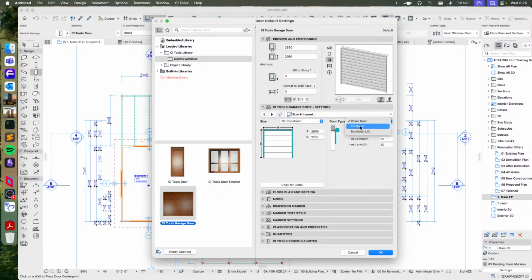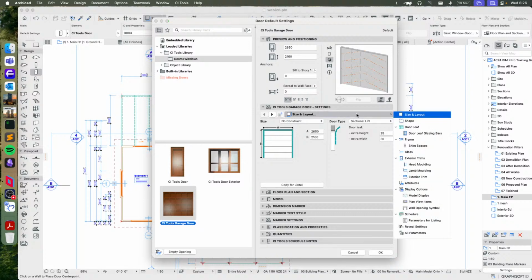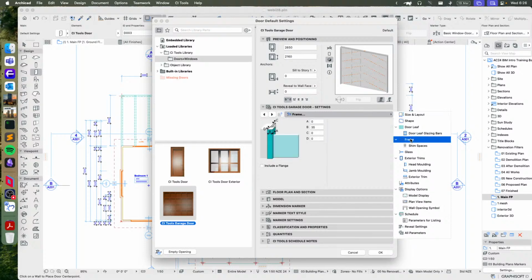It can do roller doors, tilt panels, and sectional doors, and it will let you define most of the settings of how those work. So if you want to put in glazed panels on a tilt door or anything like that, you have the option to do that. You can define the way the frame works and all of that sort of thing. Put trims on the same as you could in the regular door.